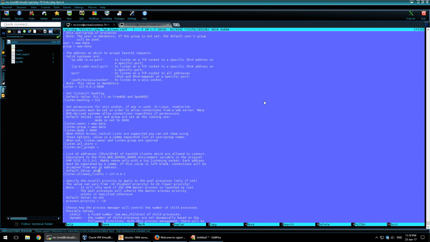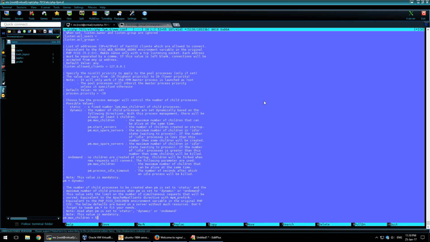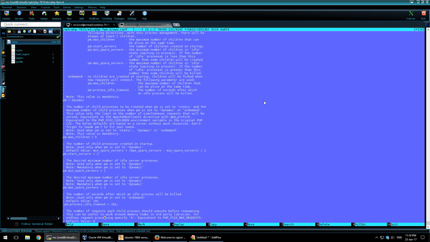We actually have to secure that, but we're gonna talk about security in some other video. Currently we don't care because this is a virtual machine. Here we can say how many PHP workers we're gonna start. Basically the more you have, the more performance your website will have. So this is a virtual machine with 4 cores, so I can say 4.